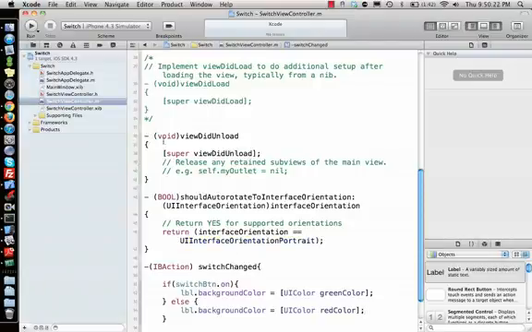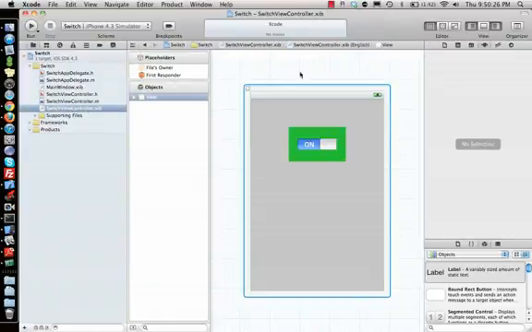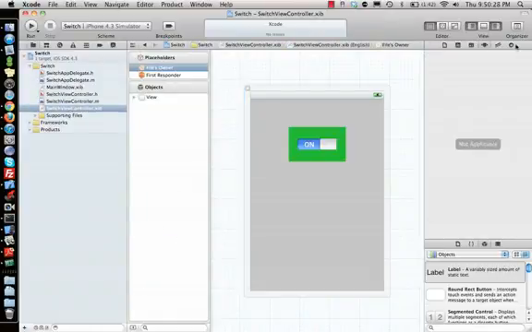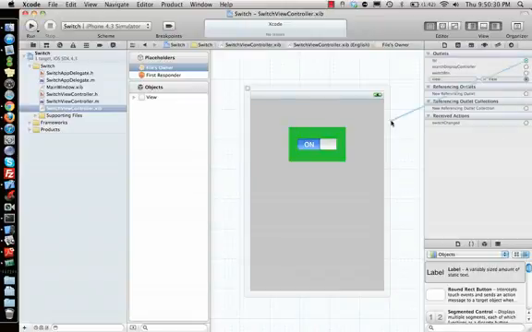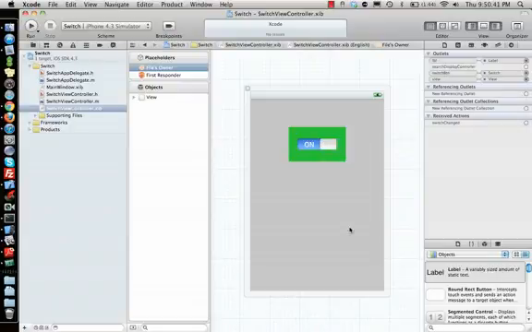So the label's background color will change depending on what is pressed on the switch. Let's see, it will not work right now because we have not yet connected the items. So you know the drill. Go to connections: label connected to label, and button connected to the switch button. Also we have the action, so connect here, value changed. So when the value of the button changes, it will call that function and the background color will change accordingly.